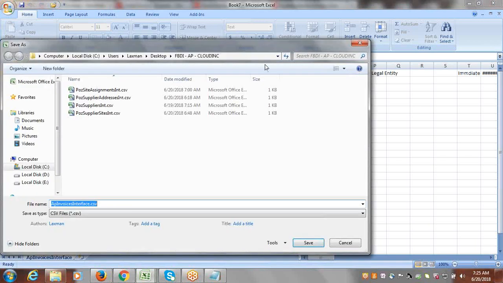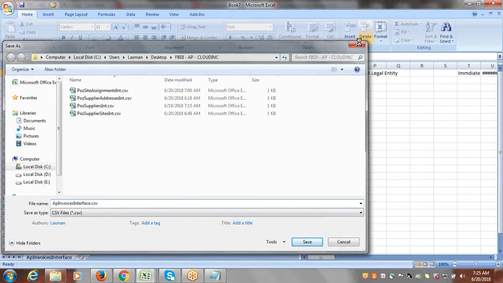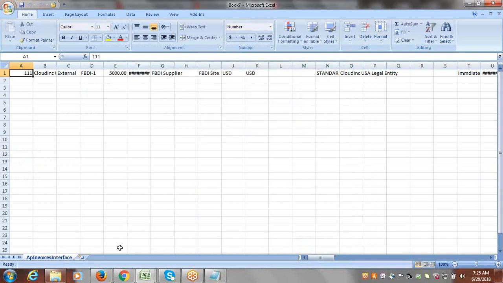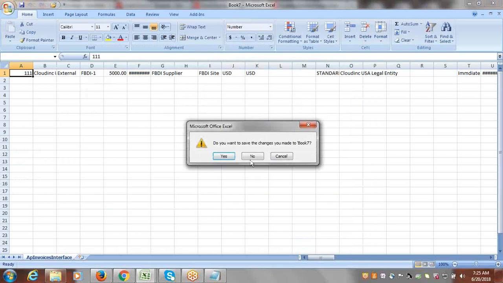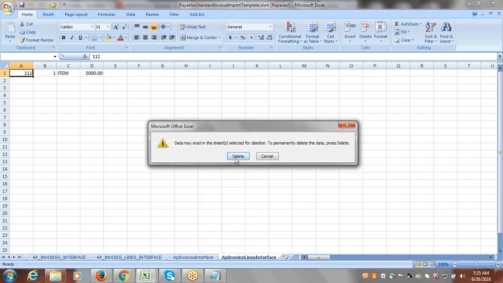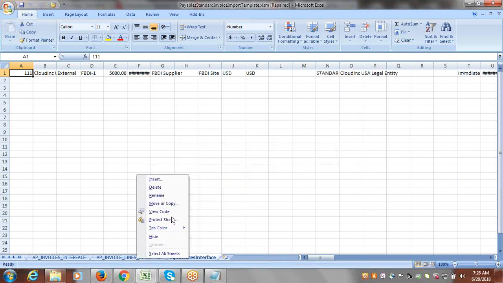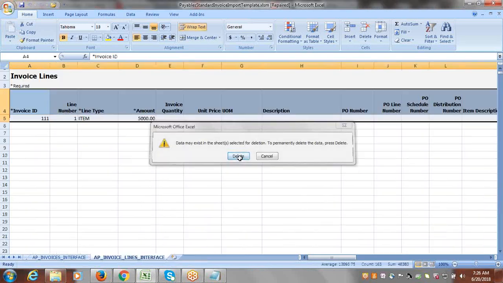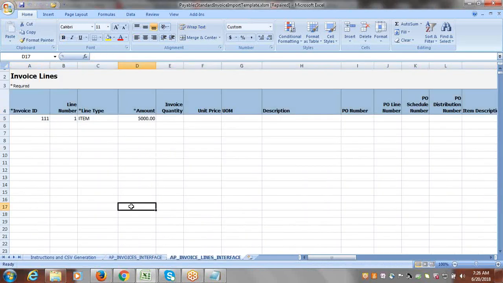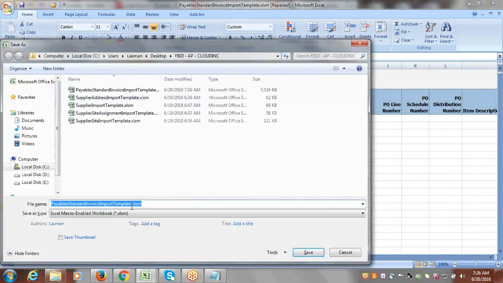We'll do one thing. Remove this, delete. What you can do is save this file. First save it.